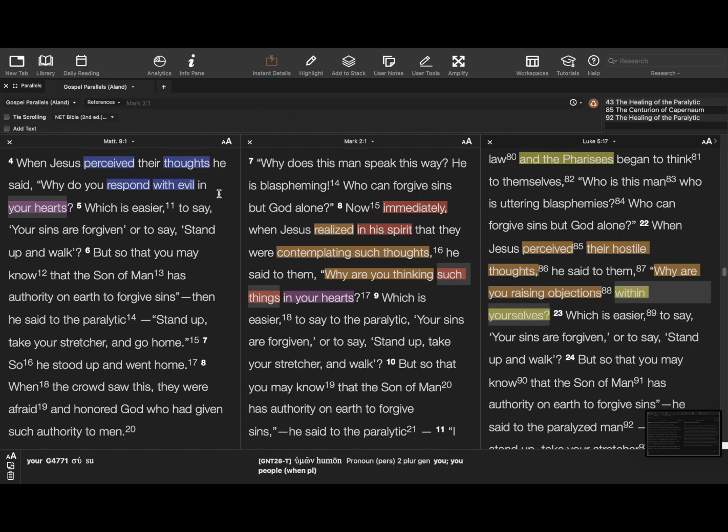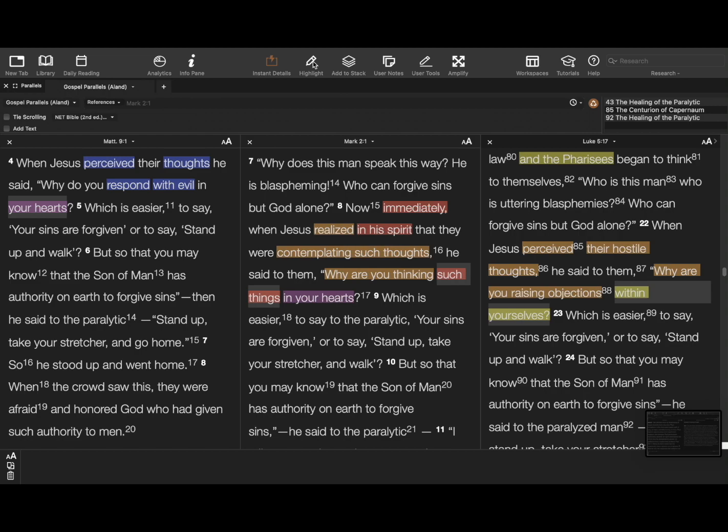Again, it's too quick to say, oh, Matthew is intellectualizing this problem that is spiritual in the other passages. You could even say that maybe Matthew deleted "in his spirit" but then kept "in your hearts." I don't know. I haven't spent any time with this passage at all besides right now in front of you doing it. But that is how you can start to do the gospel parallels.